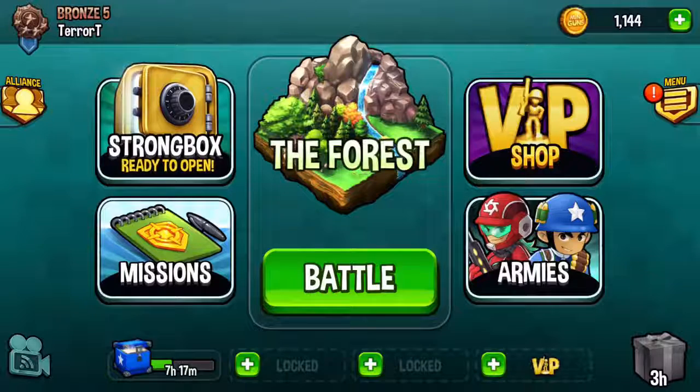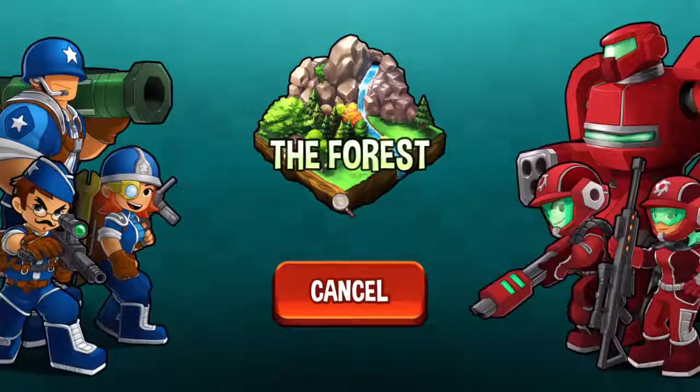On the main screen, there's several different buttons you can press to go into different areas of the game. The one you're going to use the most is Battle. That's going to take you to the real-time multiplayer games where you're challenging other people.